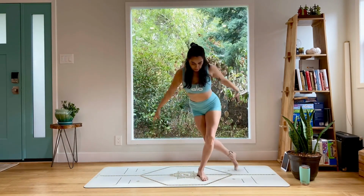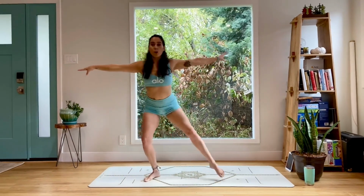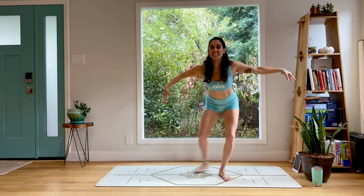Taking this little skater move, side, open, nice work. Flat back, see if you can touch the ground.